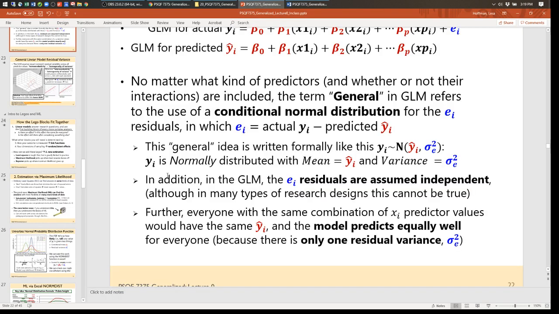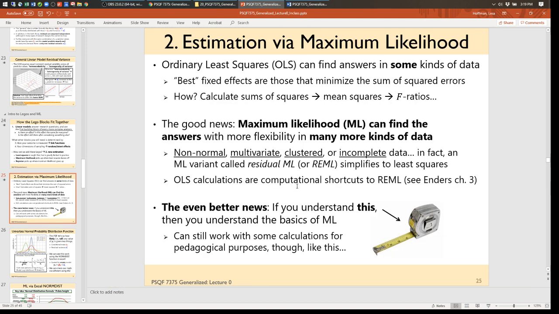But how can I do all this cool stuff? Foreshadowing. Because I'm leaving least squares land, because I'm switching from things we can calculate via sums of squares, which are only possible for very restrictive cases of independence, constant variance, and normal residuals, to switching to likelihood estimation. Then it's like if you can think it, you can do it. And the good news is that if you understand what this is, then you can do it.